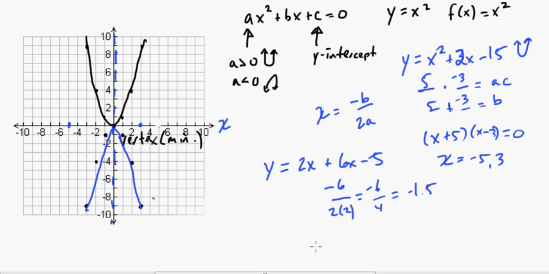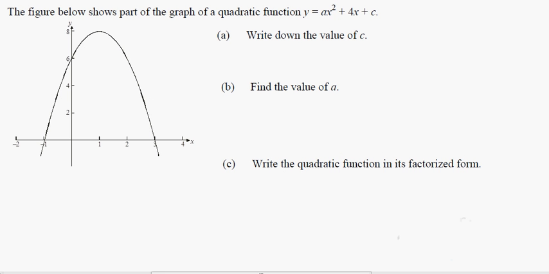Let's move on to a problem. The figure below shows part of the graph of a quadratic function y = ax² + 4x + c. Write down the value of c. Well, let's take a look at this. We've got a problem that goes like this. It has a maximum right up here. That means a has to be negative. It crosses the y-axis here. Write down the value of c. Well, c is the y-intercept. c is going to be 6.